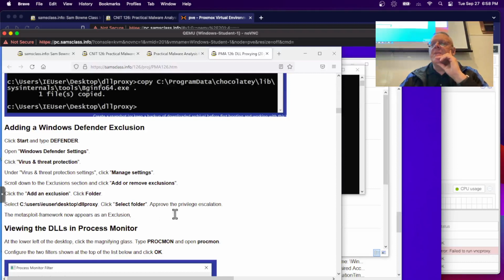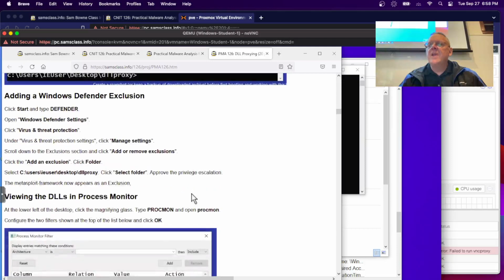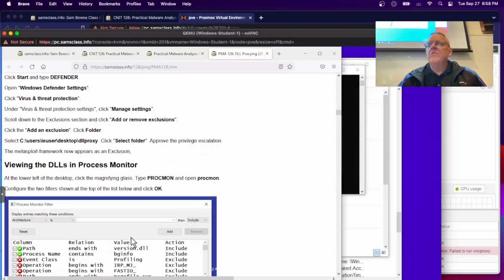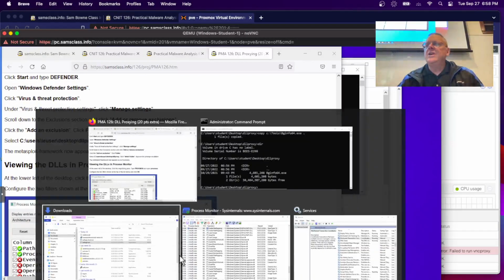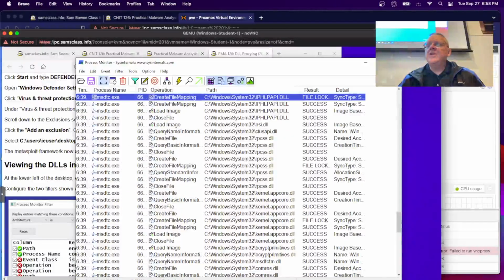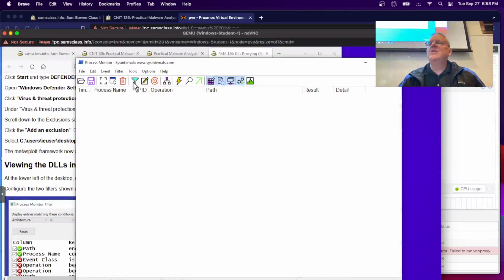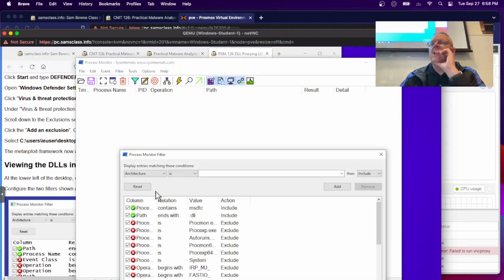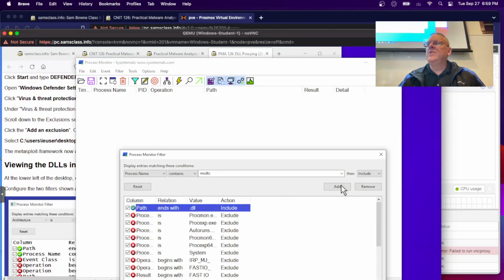All right, so now we're going to view the DLLs in Process Monitor. These are the two filters we want: version.dll and bginfo. So let's go there. Here's Process Monitor. I am sniffing. Okay, I'm going to stop sniffing and delete the old stuff, and now adjust the filters. These first two filters are left over from before, so I'd like to remove them, if I can figure out how. Oh, good. I'll remove the old filters.